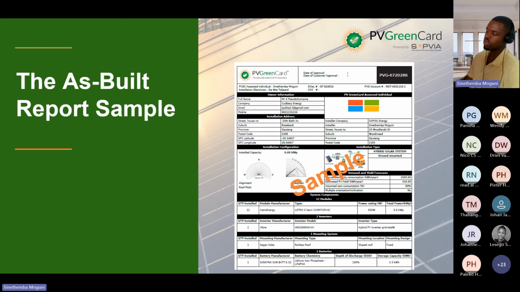So all that information you see there will be filled as you get asked those questions, as I've shown you in a couple of slides. We may not have touched on all of them, but we believe as we go through this presentation, you will get a bit of understanding as to how they're being filled. As I've shown you, for instance, for PV modules, all your components will be added onto your report, from the manufacturer's name, the type, and the power rating, as well as the system's nameplate.